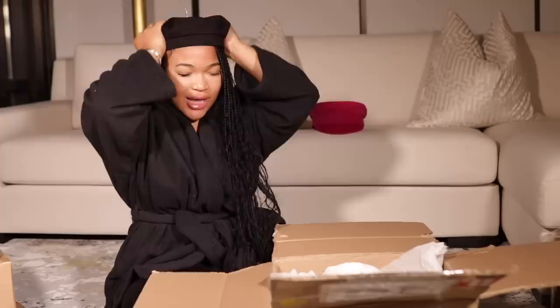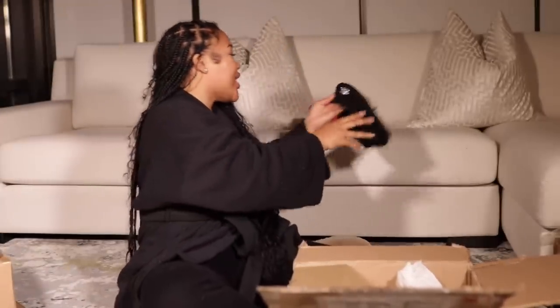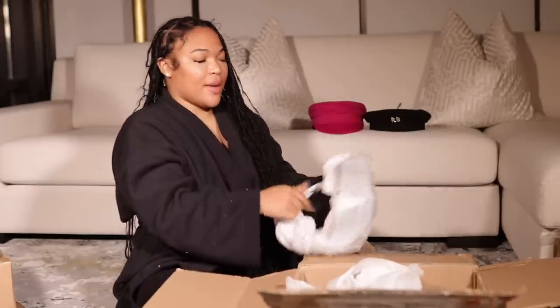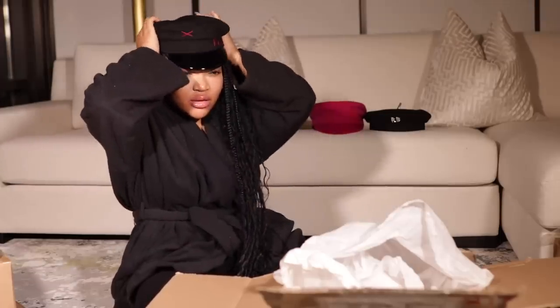I wish I would have got these hats when I was in Paris. Oh yeah, this is cute. So cute. Yeah, like I said, I wish they would have hit me up when I was in Paris. I would have gladly went to go get them. That is so cute. Okay, let's see the last one they sent me. Obviously, it's not going to fit right on my head because these braids are definitely thick. But they gave me this classic one. This one's tight.